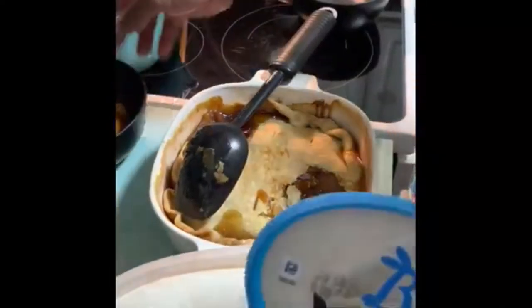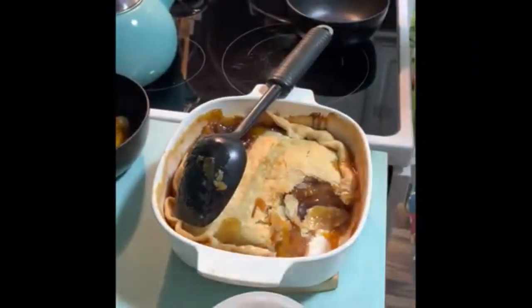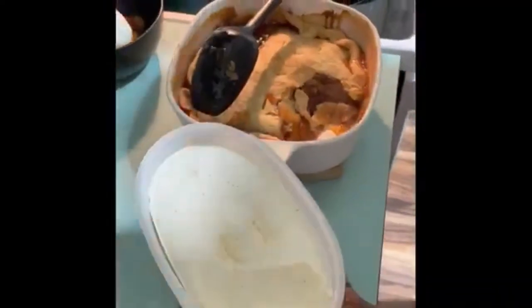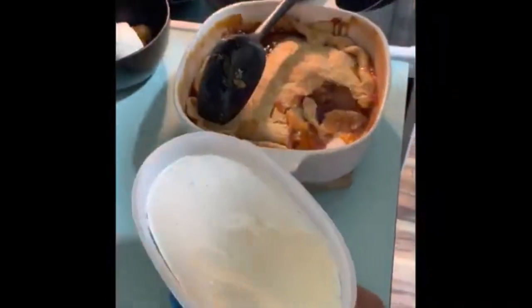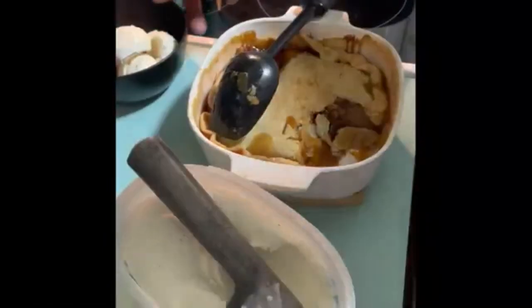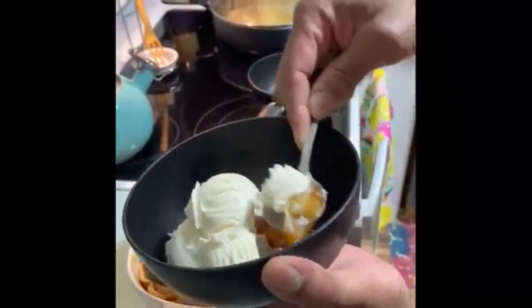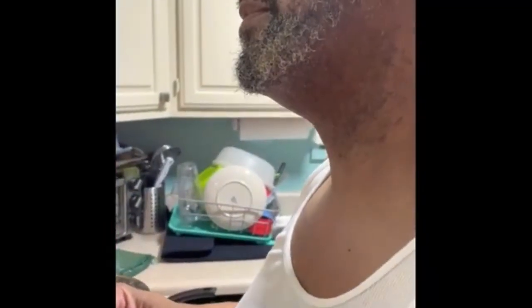And here I went and got the, oh yeah. You take it. Ain't nobody asked you for instructions. I know. One more scoop. One more scoop. Because he likes ice cream. Okay. That one. Here's my spoon. We're going in, family. We're going in. Y'all ready? Great job, babe. Great job.